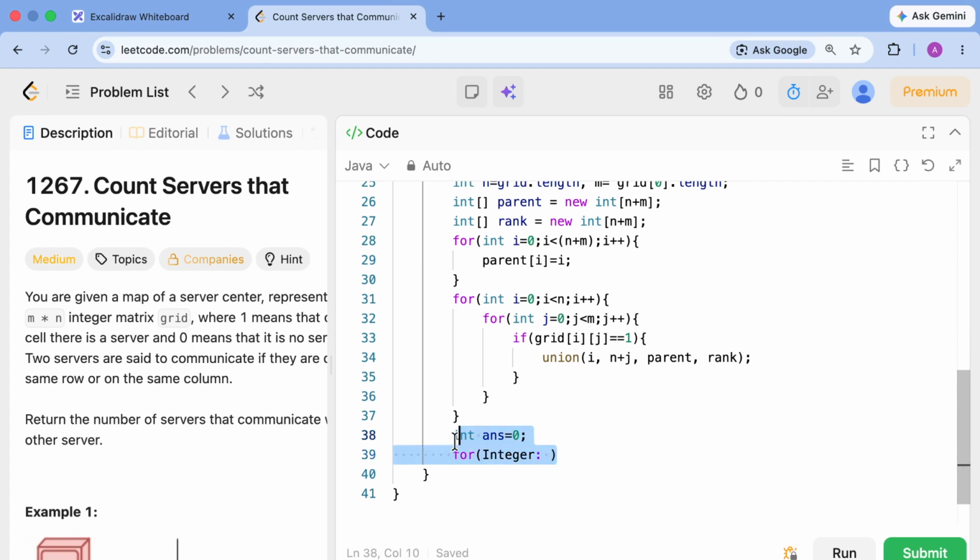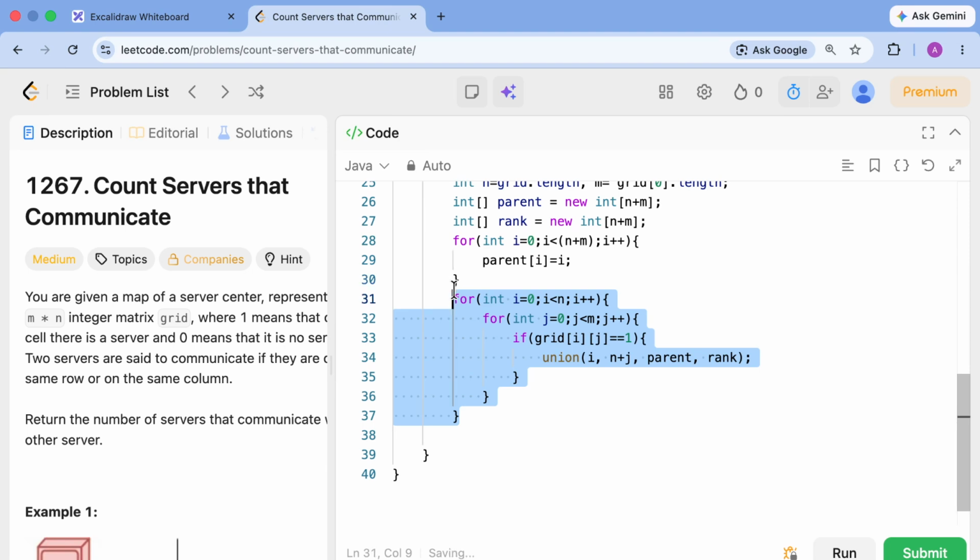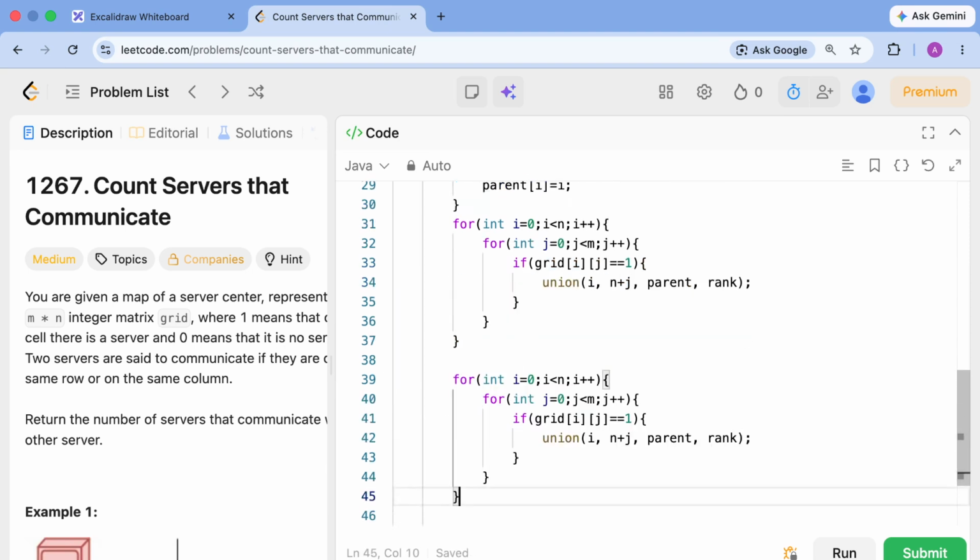For this one, I first need to calculate the parents for each cell. Once you have connected, apply the union operation. Then for each cell, I will iterate and calculate the parent of each cell.